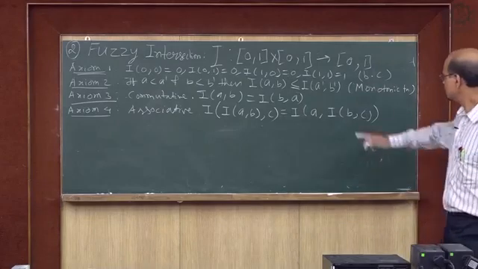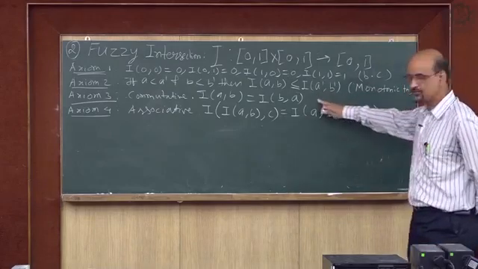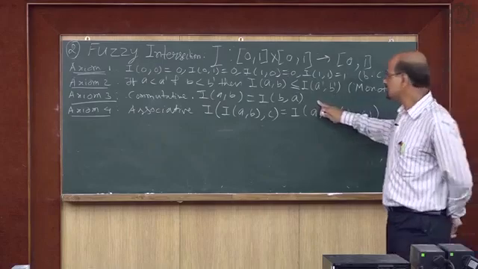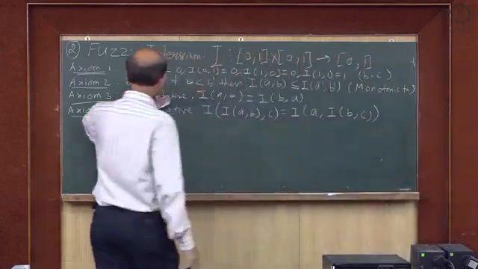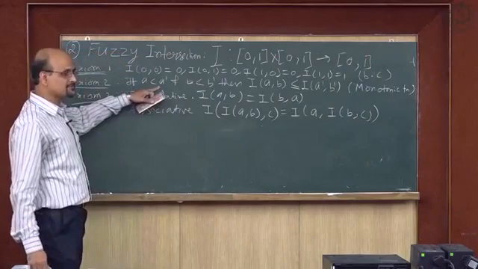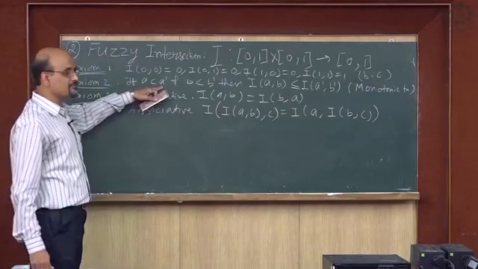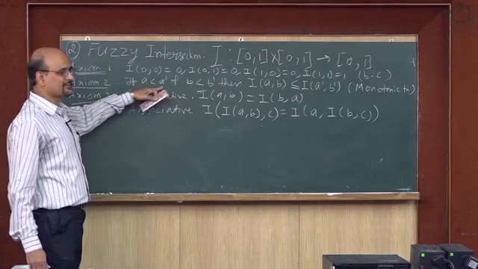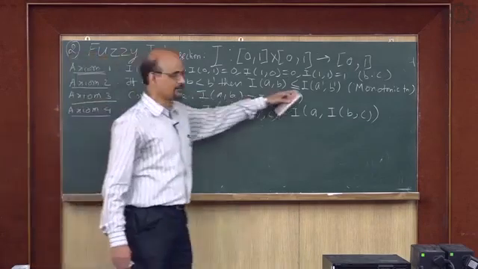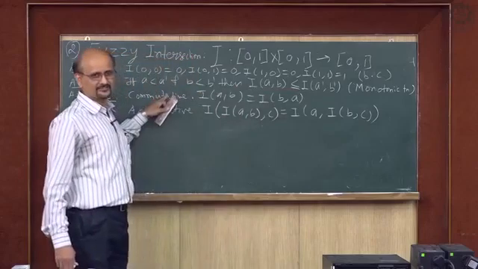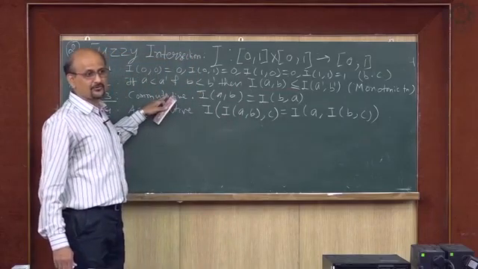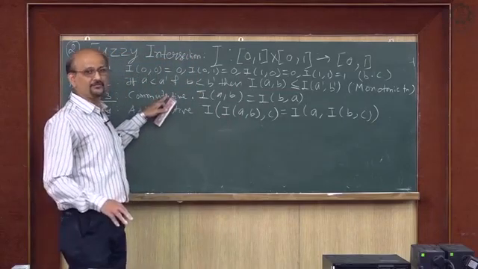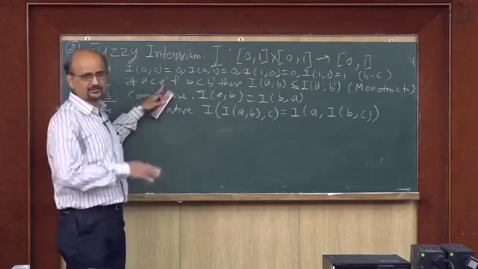Which one? Axiom 2. When will this? See, A less than A dash, you think about the membership function. These are not A, B; A, B belong to 0 1. These are not the numbers. He is asking when it will be equal, because here no equality is there. But you think about the membership function and union, intersection, whatever is there.